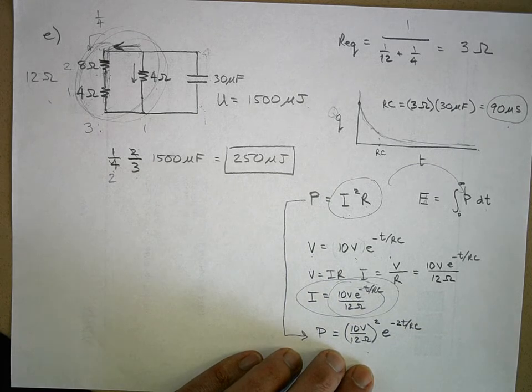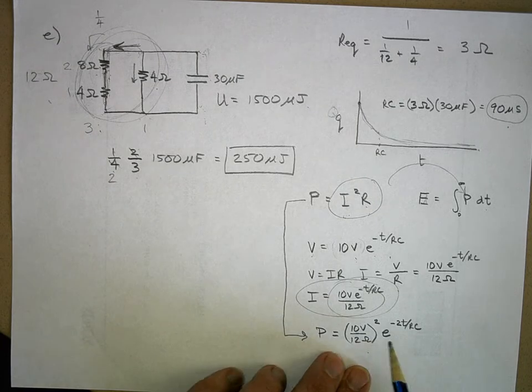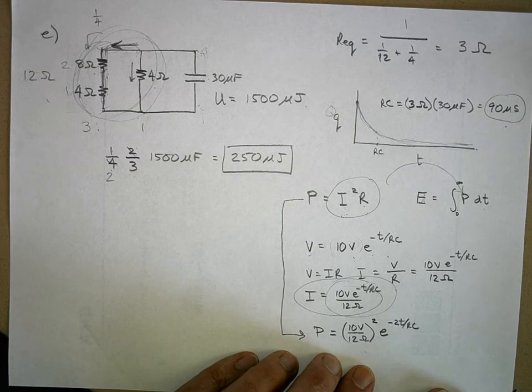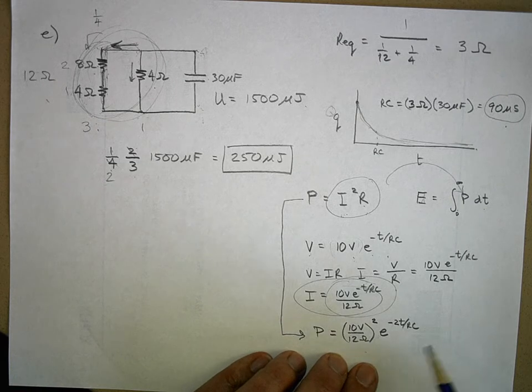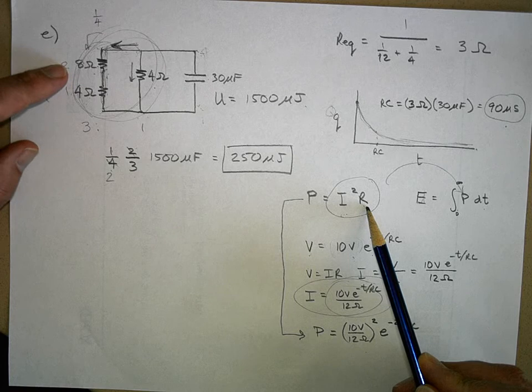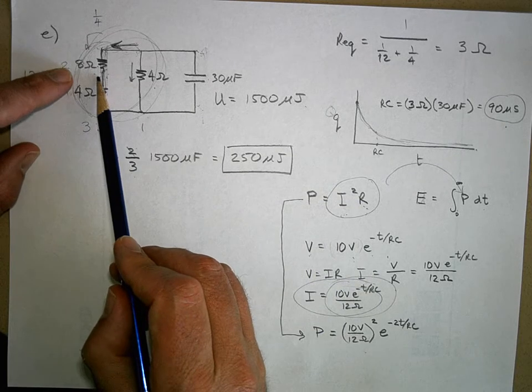You follow that? Pay attention. Look up here. So this gets squared. All right? You with me, sort of? I know this is long. Times R. Well, what is this R? This is the power out of the 8 ohm resistor. So you want this to be 8 ohms.